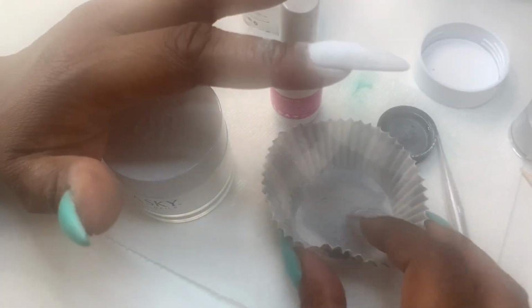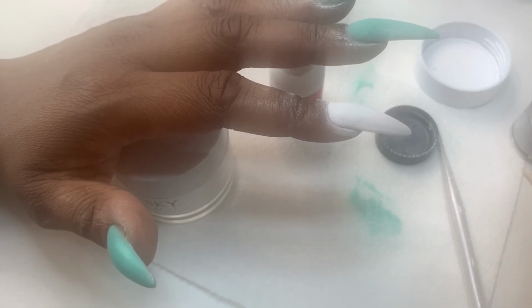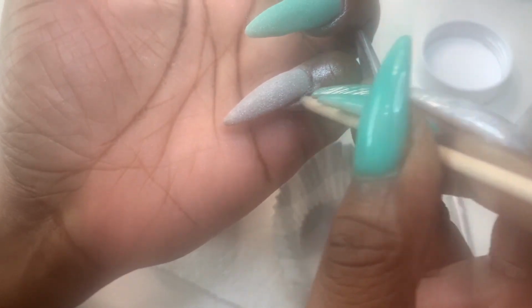These nails have a high C curve, so I didn't want to apply too much product because I didn't want them to get too bulky. And again, these are over the Gel X tips that I did in another video, which I will link. And then I already have builder gel. I did take off a little bit of the bulk, but there's still the builder gel on the nails. So I didn't want to go in with too many layers of the dip powder.